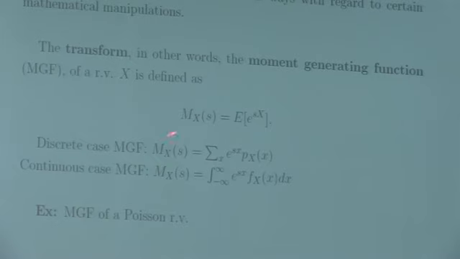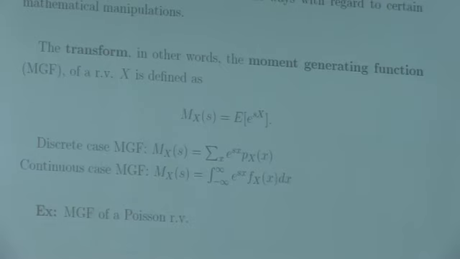Now, let's think about this expression. It's an expectation of e to the sX. What is random here in this expectation? X is random. So the expectation is over the distribution of X. So once you do this expectation, what is this a function of? Once you compute the expectation over X, it's not a function of X anymore. It's just a function of the parameter s. Okay? So this is a function parameterized by s. It's just like a Laplace transform or a z transform, as we'll see.